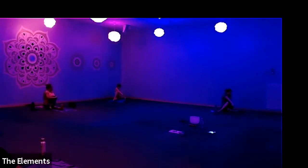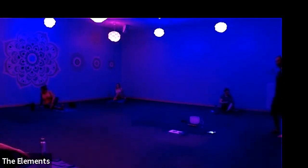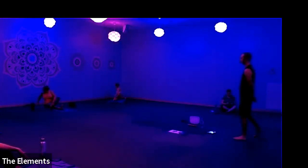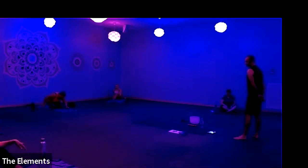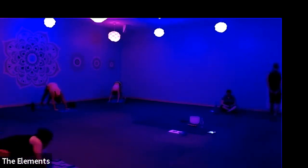Inhale, get taller. Exhale, twist. And release. Come back to center, counter twist the other side. And then find downward facing dog any way you like. Coming to a one-legged pigeon. If you like to do pigeon on your back, feel free.